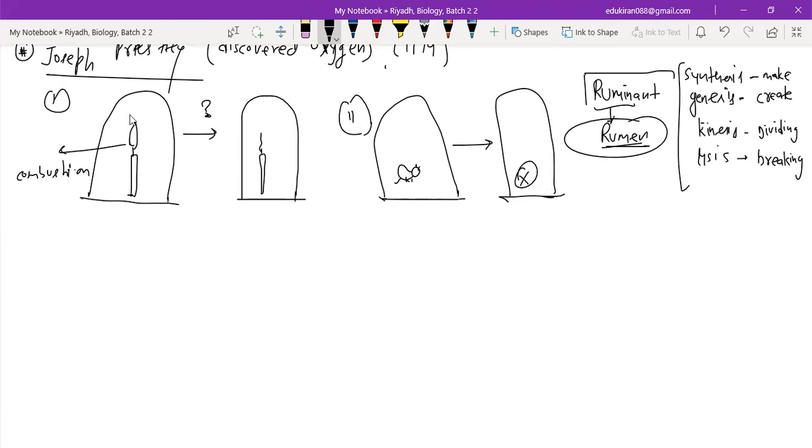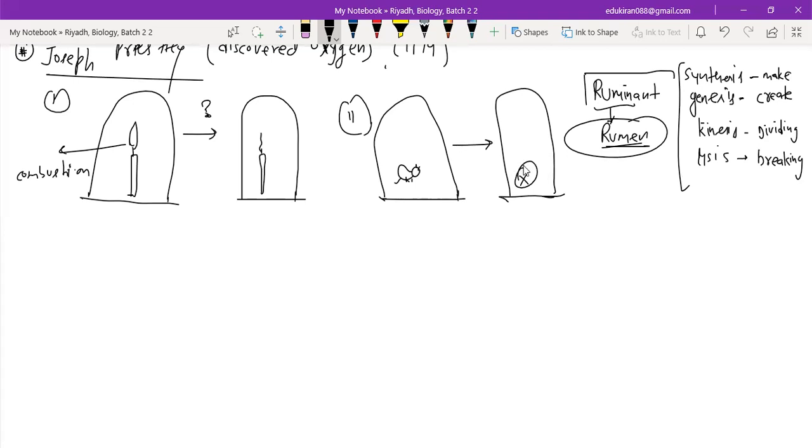Which means something is common which is getting utilized both in combustion and when a living system is breathing in air, correct? We now know, after all this research, what we do with oxygen in our body. When we inhale oxygen, where do we utilize it? In the cells. In which process? Respiration. Perfect. To do what? Metabolic activities.